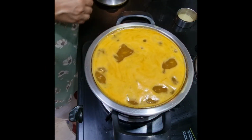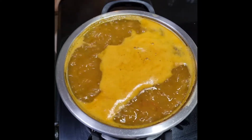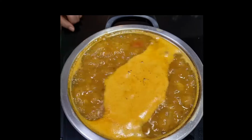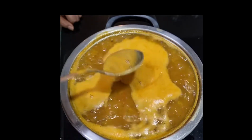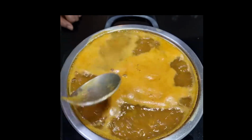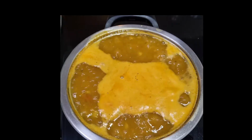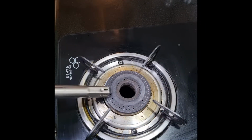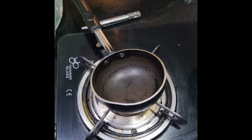Let us remove the lid when it comes to a good boil. Okay, this has come to a very good boil right now. Our rasam is really ready. All it requires is a good tempering or tadka on it. Let us switch this off and place a pan for the tadka.